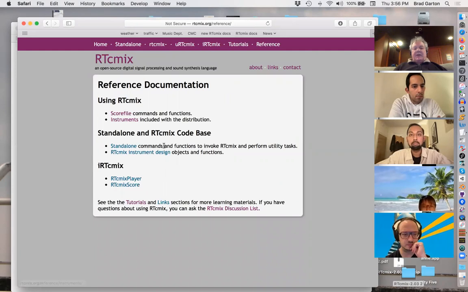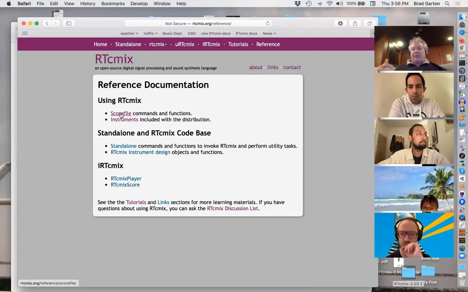And this is the documentation. There's some tutorials there. I'm going to be putting in a bunch of links for tutorials too in the web page so that you can actually go through and see how this all works. But this is the part where I go the most. Score file commands, those are things that are actually part of that MinC language. There's a big bunch of random number generator things, for example, because they're pretty important for the kind of work we do. Instruments, those are the functions that are actually things that make sound. And that's where I'm going to go first, all right?